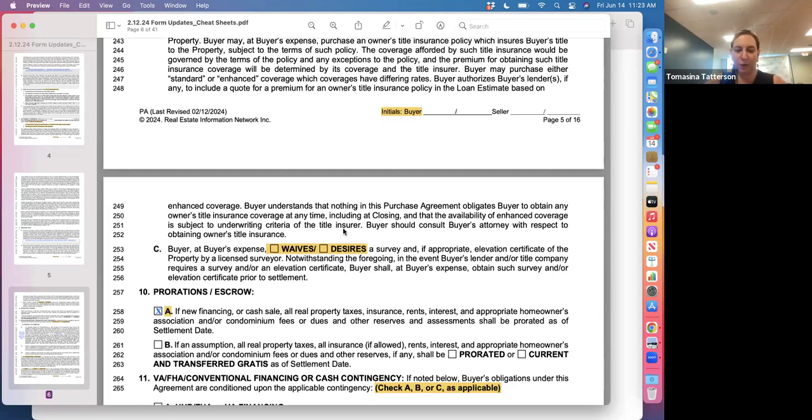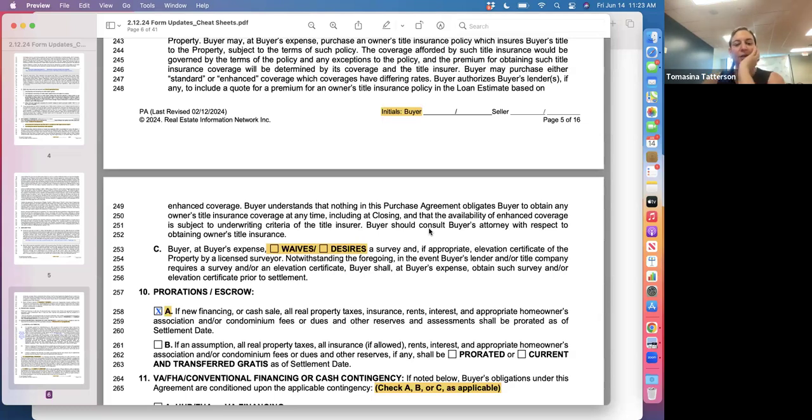So this is where we have that conversation ahead of time. The other reason is, say you waive and then you are under contract. If you haven't marked it here, they might not want you to be able to do a survey under the transaction, and then your buyer is going to have to do one afterwards. In my experience, if a buyer hires a company to do a survey afterwards, it can be almost double the cost than if you mark it here and have the title company reach out to hire someone to do that.